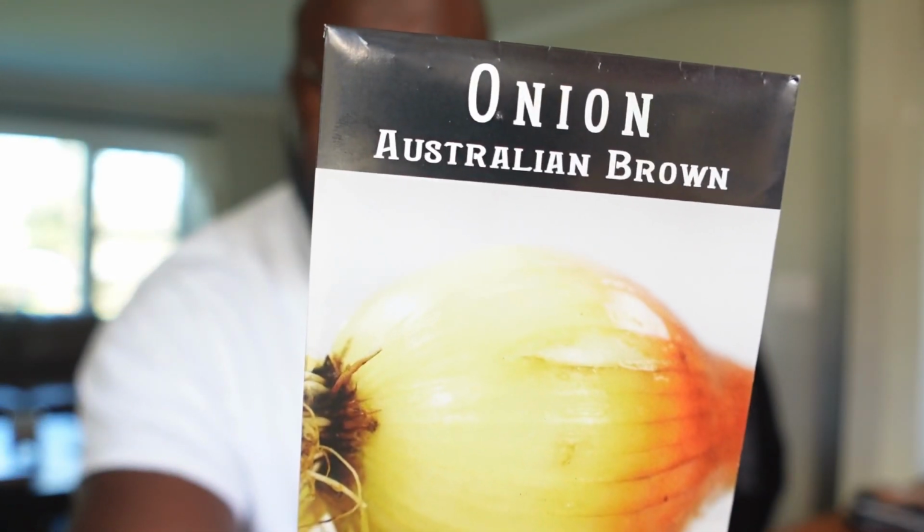They do a real good job, man. I like Baker's Creek, and I like their packaging, because you can see exactly what you get on the front of it. I have an onion here, Australian brown onion, I think. Yeah. So this is just like a regular white onion for me. And then I got a red onion, and I love onions like on salad, or pickling onions to put on top of tacos or all kinds of different things.